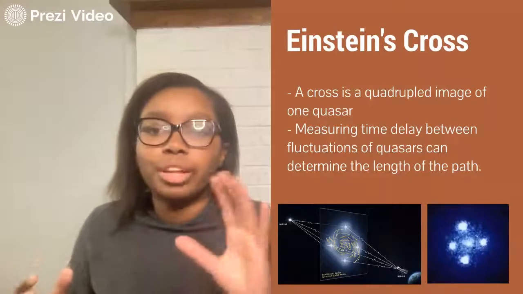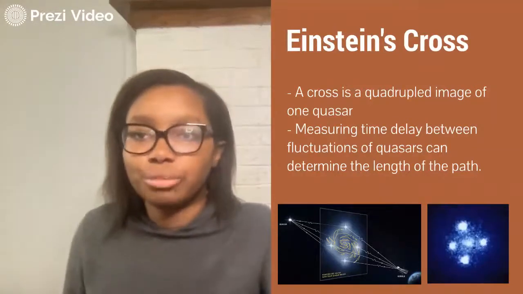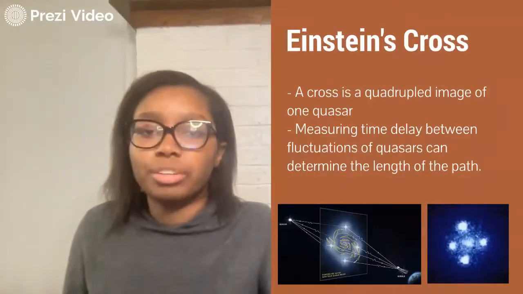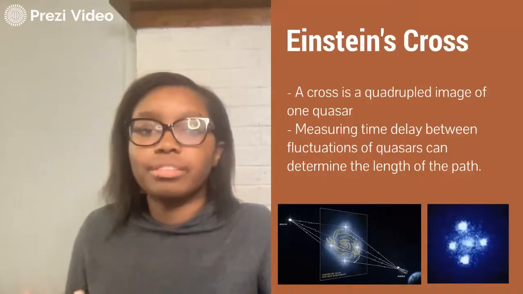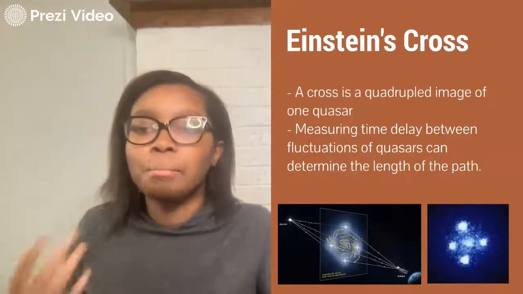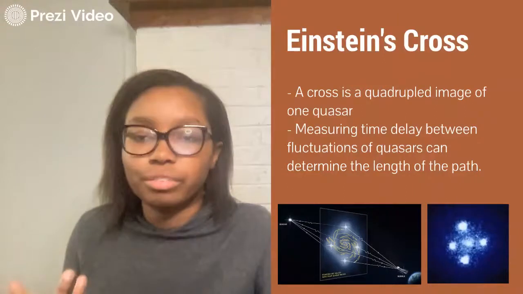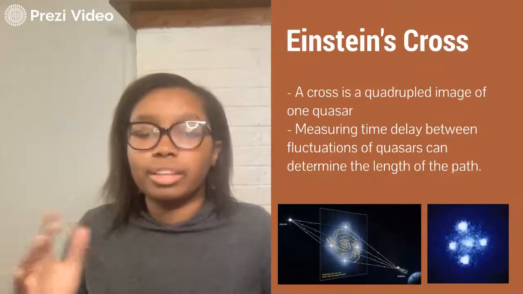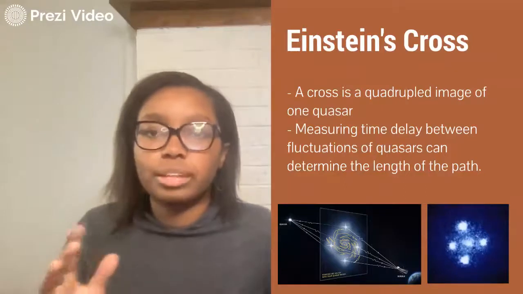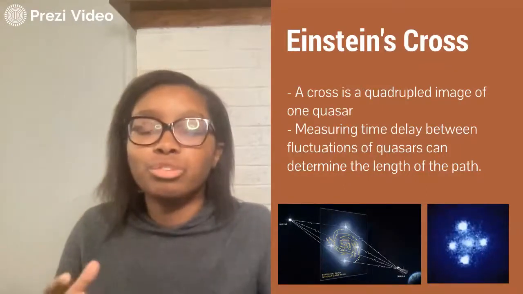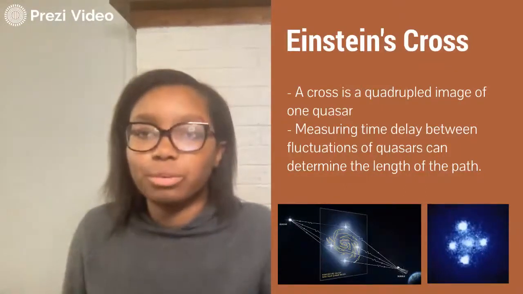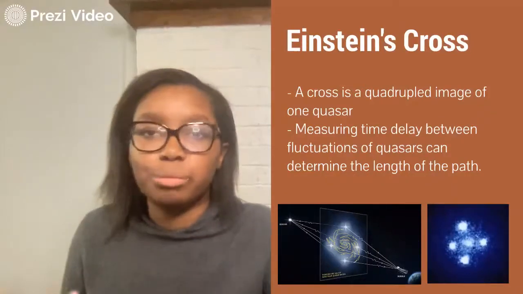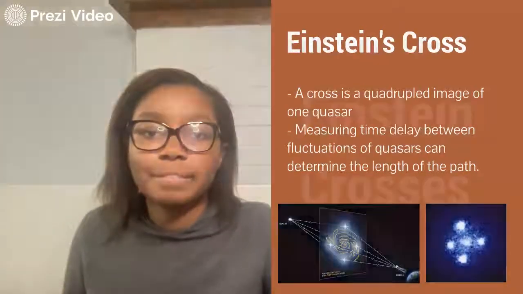And so the light from this quasar is fluctuating. And as it fluctuates, it allows us to measure the distance that the light has traveled. And this has allowed us to do many things, including measure Hubble's constant, which is the rate of expansion of the universe. As light passes through the galaxies and the black holes of the universe, it brightens and dims. And this allows us to map regions near black holes in a much smaller magnitude than we would have been able to with the telescopes we have today.